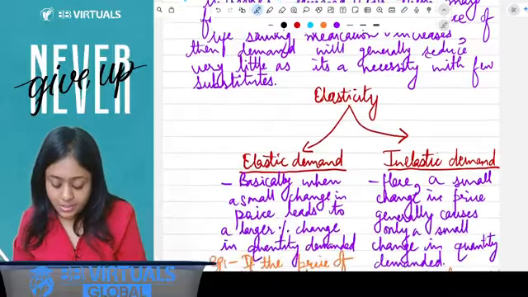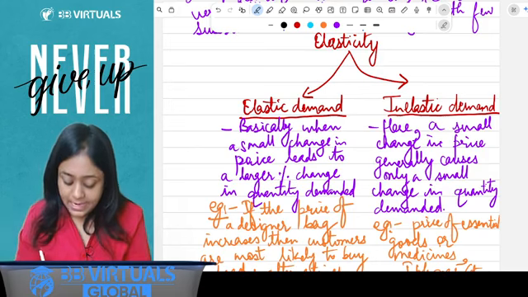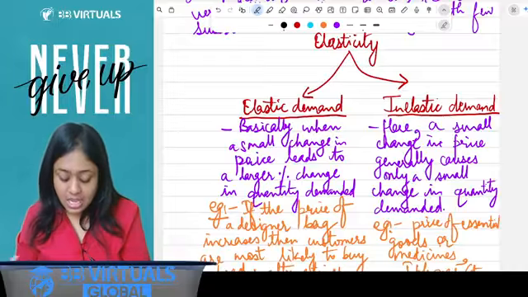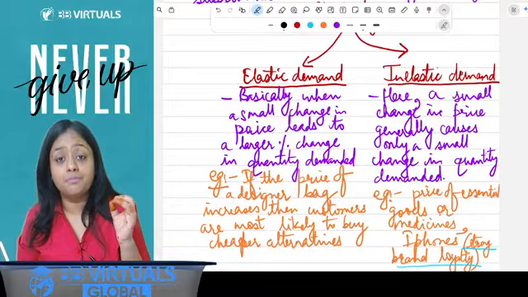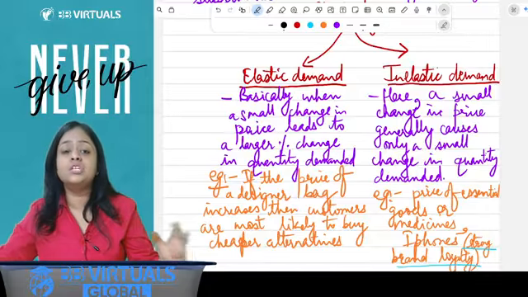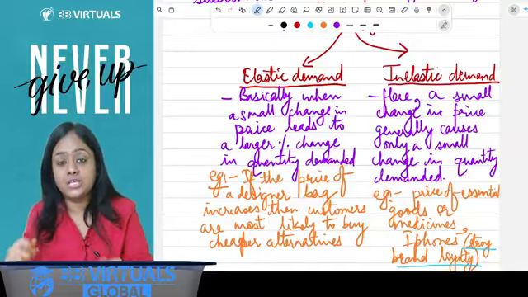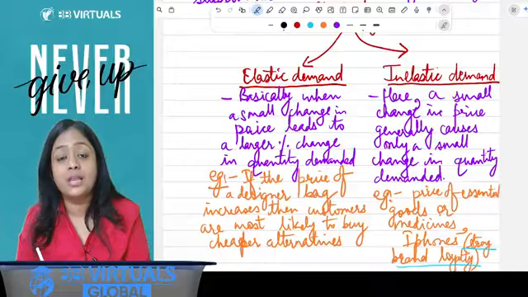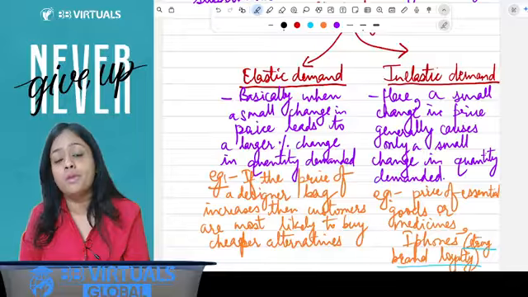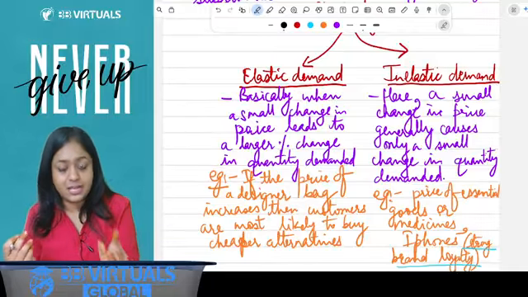So now, how do we determine elasticity? Please look here. Your demand can be elastic or inelastic. If I say my demand is elastic, it means that a small change in the price will lead to a bigger change in the quantity. A small change in price leads to a bigger change in quantity, and that is your elastic demand. Inelastic demand means a change in price may or may not bring a change in the quantity. Or even if it does, it's a small change.